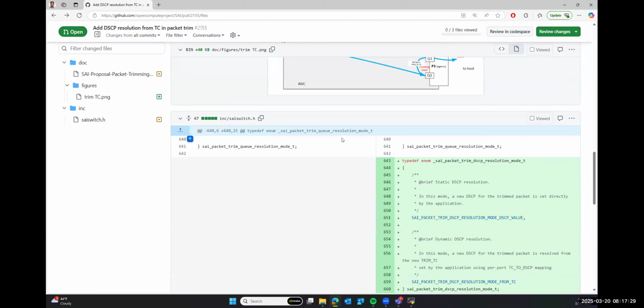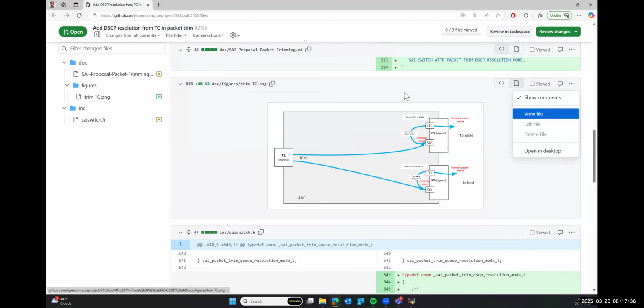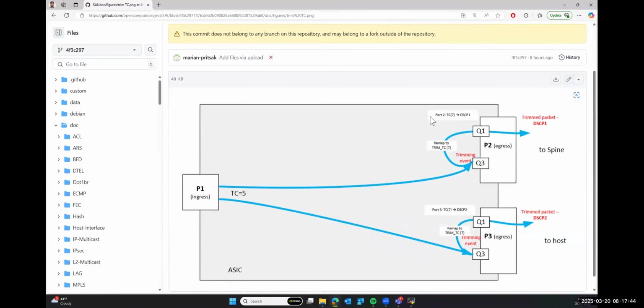Maybe Marian, okay, one additional comment. Mapping from TC to DCP is an existing mapping, nothing new here. It is existing, defined in SAI, used by SONiC, nothing new here. Right, yes. So this mapping that I was showing, TC and color to DCP, we have this mapping in SAI, as Eddie mentioned. So just take one value for trim TC and then assign different DCPs in those maps.